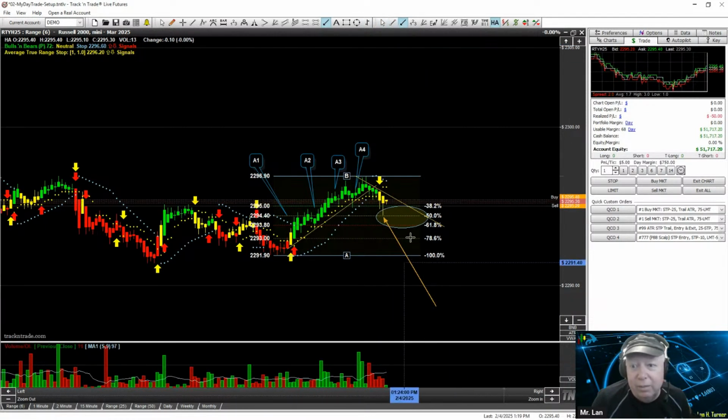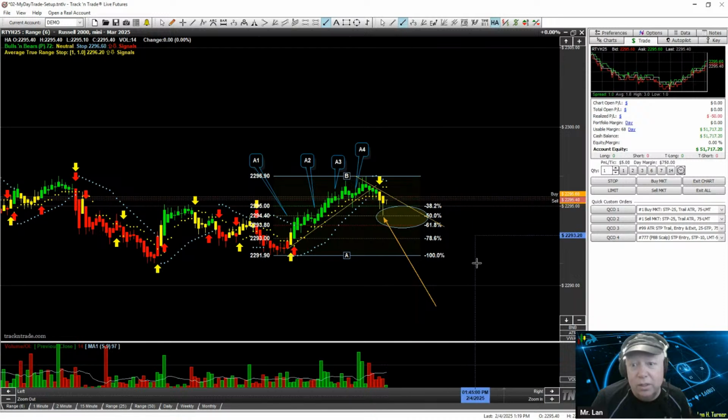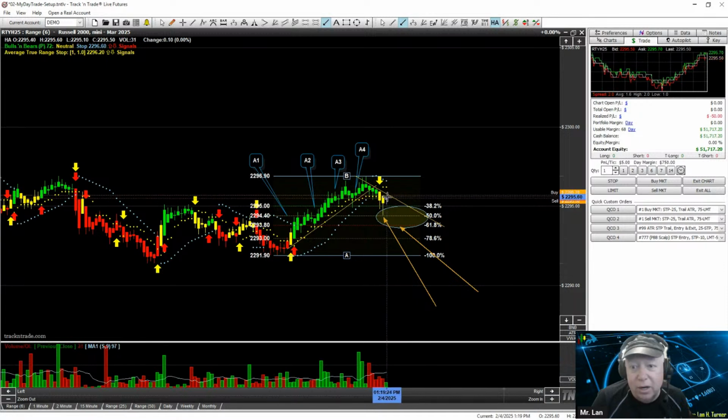Let's see if it'll turn around and come down and touch that 61. That 61 is the golden ratio. A lot of times the market likes to come down and touch that. But we're getting a turnaround point here. Look at that. It's going to try and make a first candle to break a new high. If it does, that's a buy signal, but it's an early buy signal.